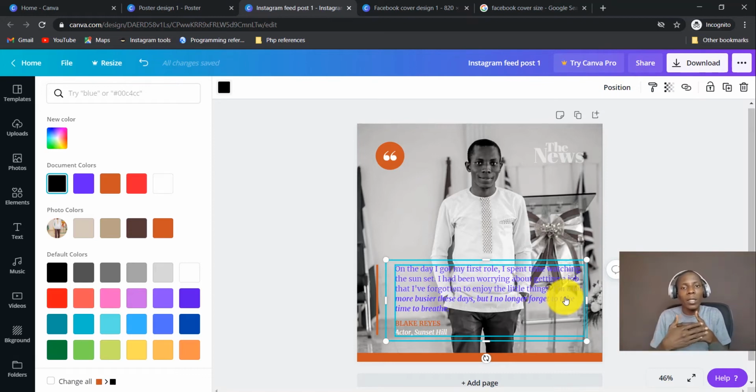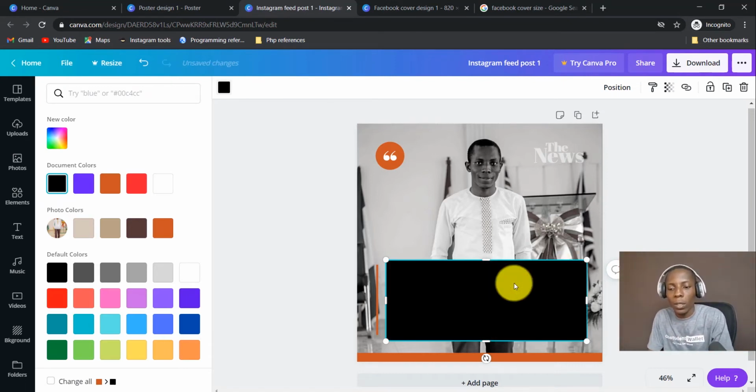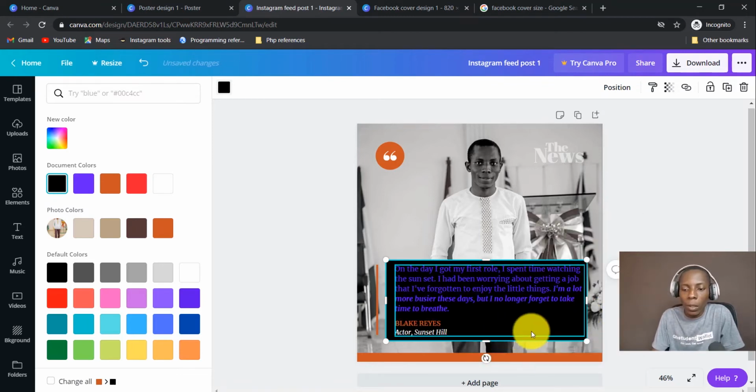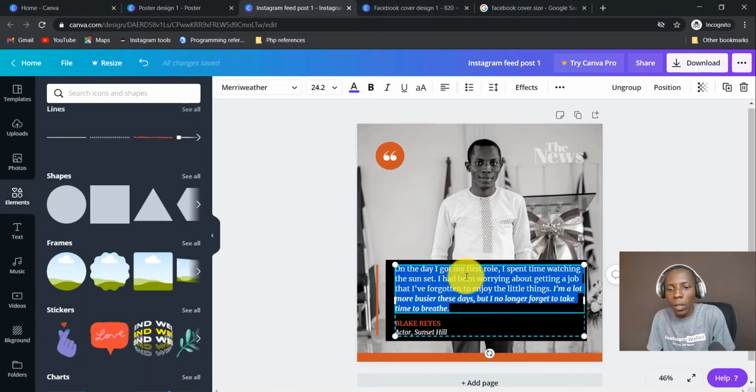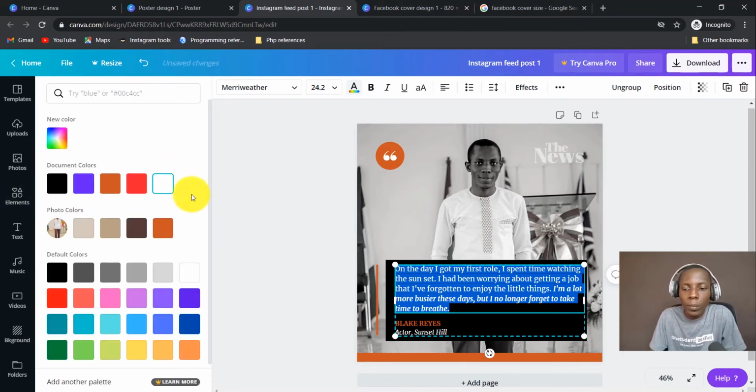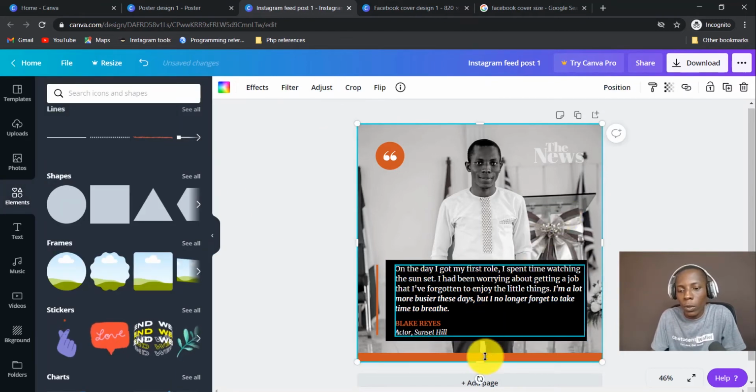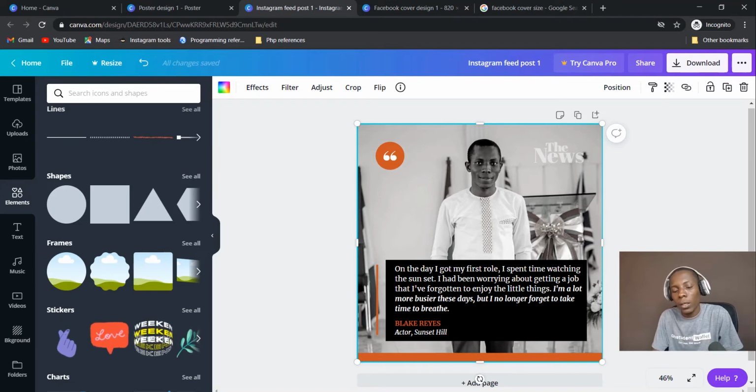So over here the images are laid like this. The first one is here, the next one is in front, the subsequent one is also in front, like that. So when you choose send backward, it sends it to the one just immediately behind it. But if you say send to back, then it sends it to the very last one. Okay, so now let's undo that to get it back, then send backward. Okay, and let's change our text to white instead. So now you see that you can see the text in here.